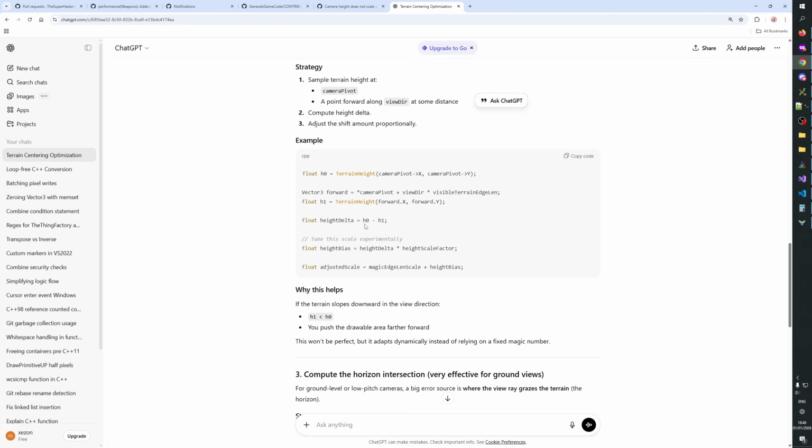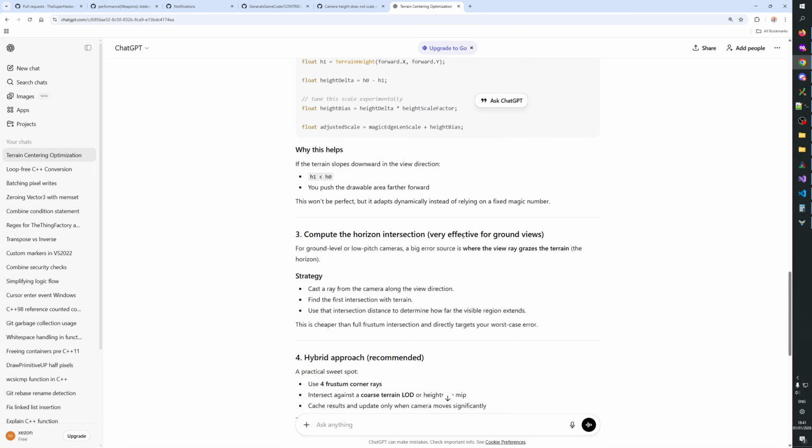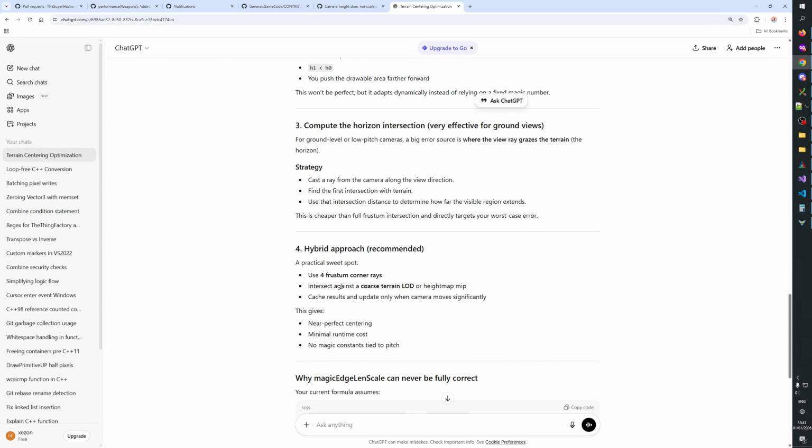At the top. Intersect against the coarse terrain lot, cache results.